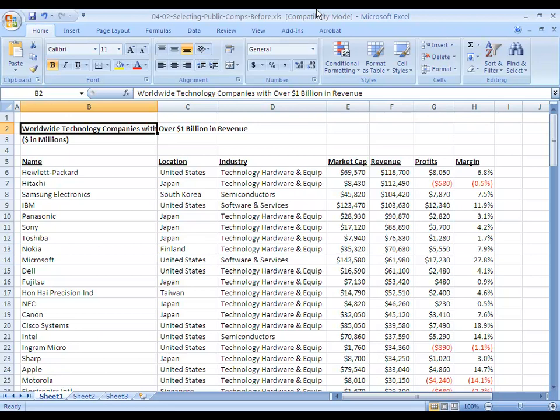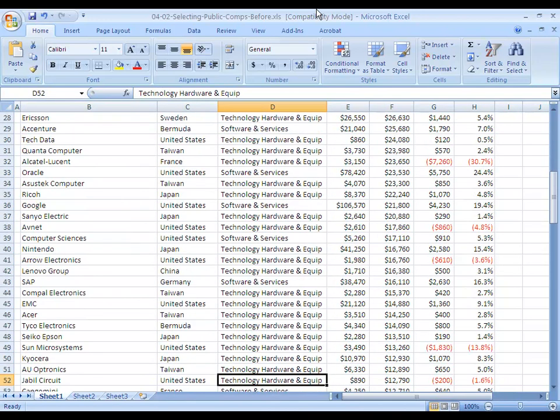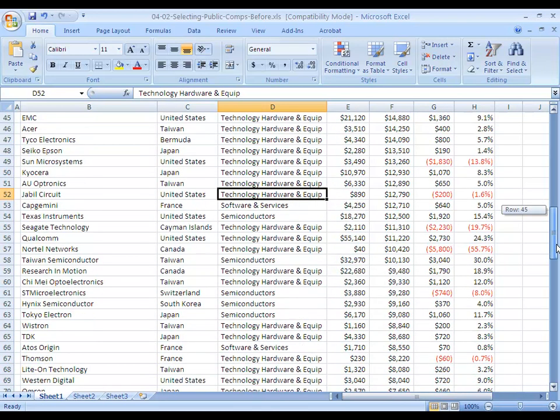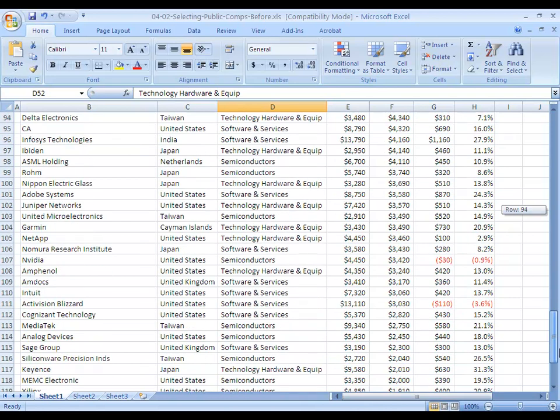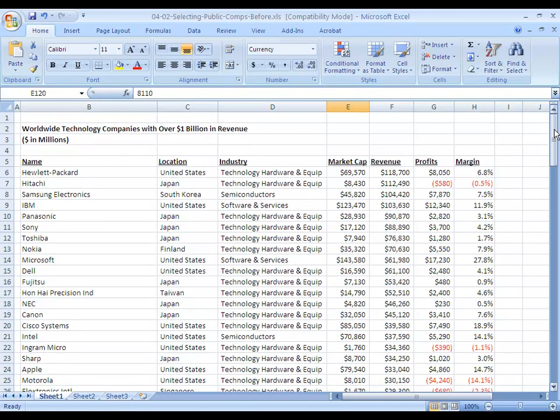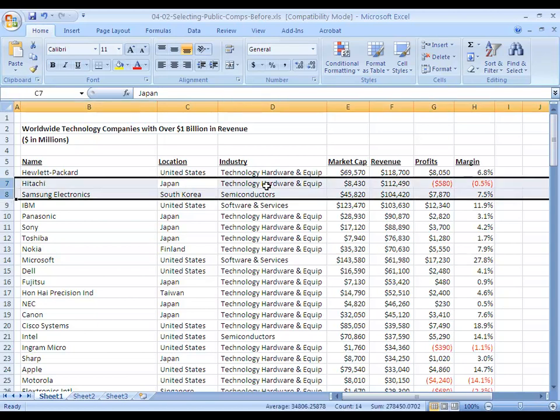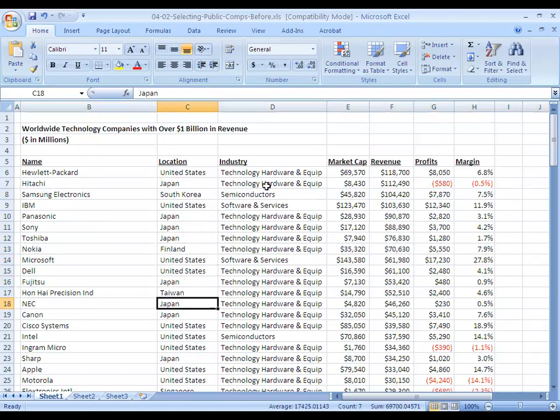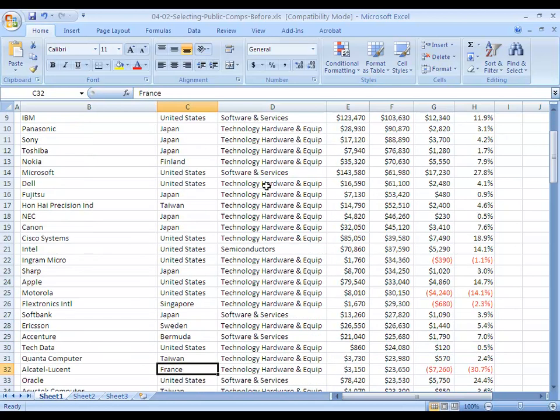Now that we have this as our starting point, let's think about how we actually want to do a screen here. We know that Apple is a technology company, but we know that it's primarily a hardware company. So software and services companies are probably not too relevant. Internet companies, probably not too relevant. IT services companies, so anything that's very labor intensive, probably not too relevant. All those businesses are going to look a lot different, and so we want to be focused on really hardware companies here. Beyond that, we also know that Apple is located in the US. Looking at this list, we see that a lot of these companies are in Japan, South Korea, Finland, Taiwan, Singapore, Sweden, Bermuda, and so on.